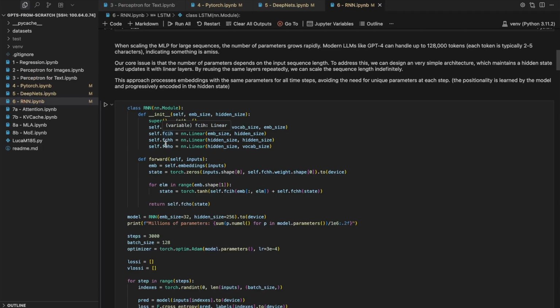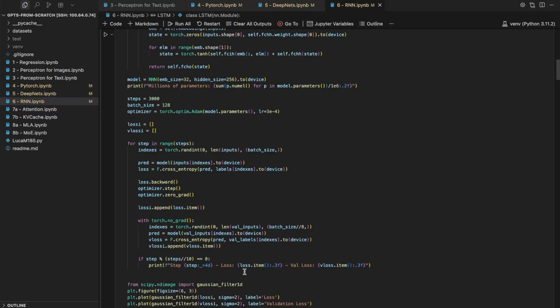The code looks something like this. We have the 3 linear layers and the hidden state initialized at 0, and for each time step we take the element of the sequence and update the state with the input and the previous hidden state. In the end, we have the final linear layer that extracts the output from the hidden state.